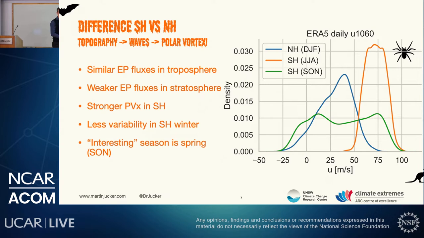However, what's then more interesting in the Southern Hemisphere is the green line, and that's in our spring, so September through November. You suddenly have this quite interesting distribution there, and this is why most people thinking about waves and strat-drop coupling in the Southern Hemisphere really focus on austral spring, September through November, because that's when all the variability is really there. Whereas during the deep winter, it's not really interesting.